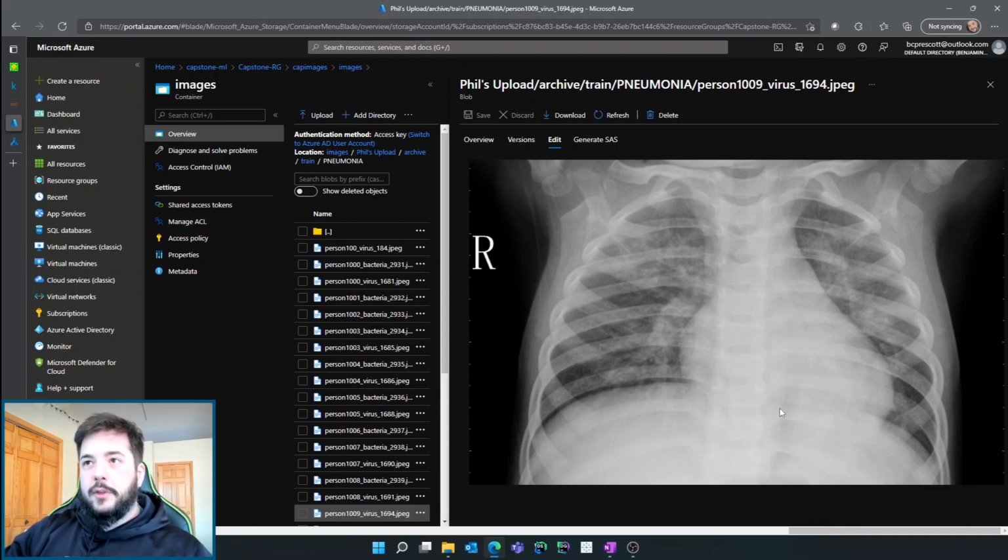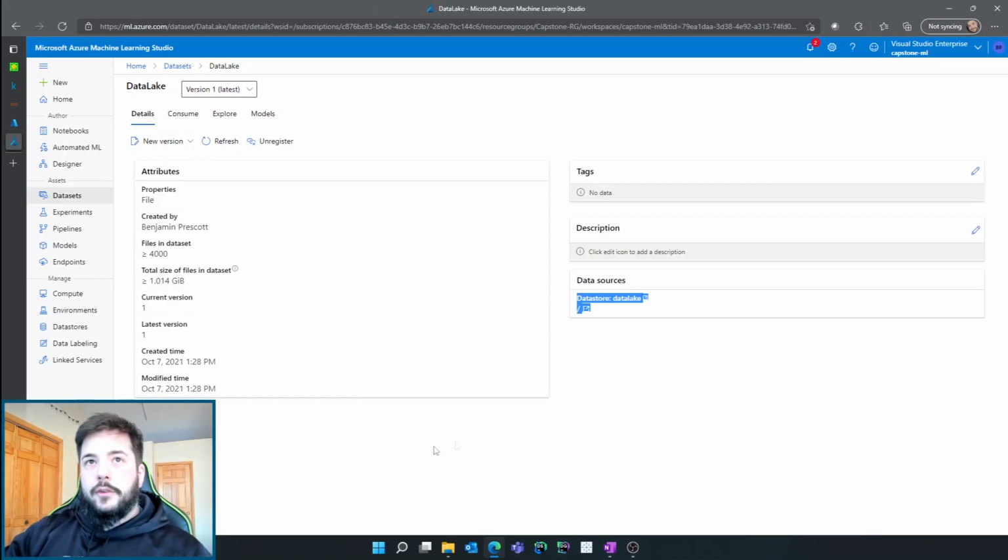So obviously this is not going to be exactly the same every time. That's part of the struggle with training a model to identify things like COVID or influenza pneumonia or whatever, and it's why we need so much data, because we have so many different variations in the source images that we're using. So let's flip back here.